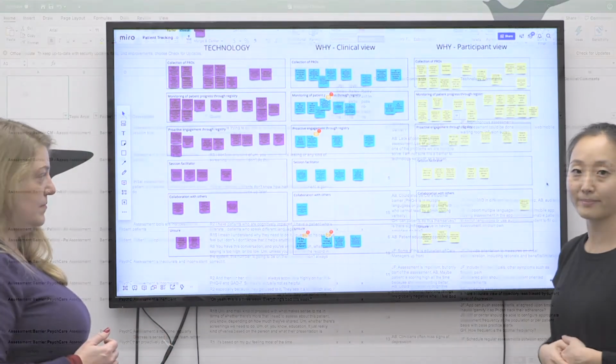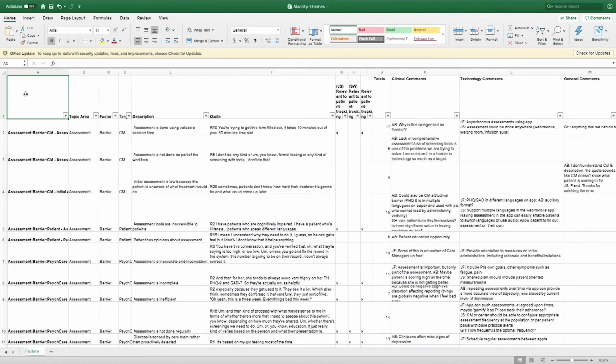Okay, so we began by interviewing a bunch of patients and providers, and we transcribed the interview recordings, and then we dumped the transcribed data into a qualitative coding tool called Atlas TI. And within Atlas TI, we coded different parts of the transcripts into emerged themes, and we dumped those themes, including some of the representative quotes, into an Excel spreadsheet here.